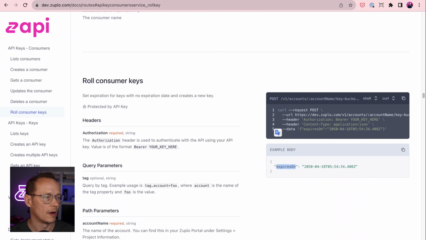But sometimes some companies want to take full control and manage this whole thing themselves, like our customer Common Paper, for example, that have their own developer-facing experience and wanted to embed the way that developers got their keys and rolled their keys into that experience. So if you want to do that, you have to use ZAPI, or the Zuplo API that you can see here. Just quickly, let me show you how API keys work before we go and show you how you can use this new API.